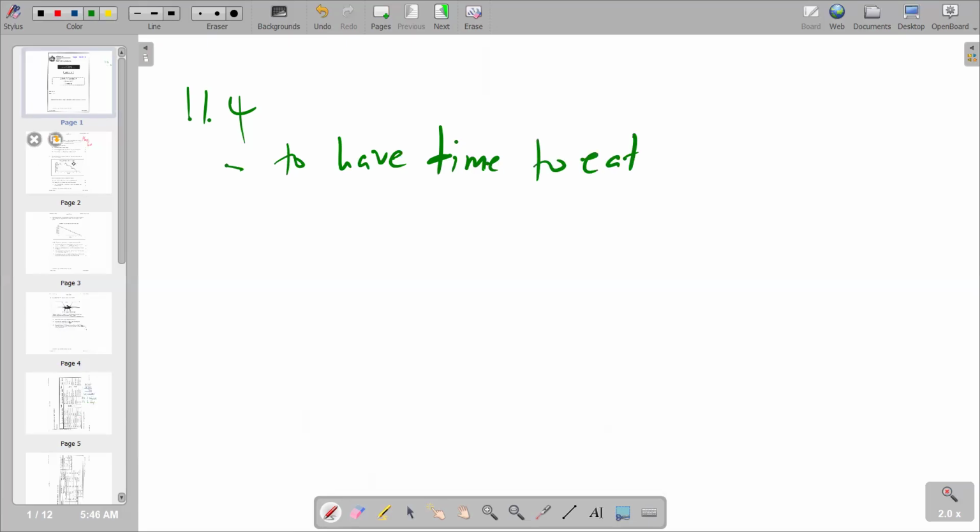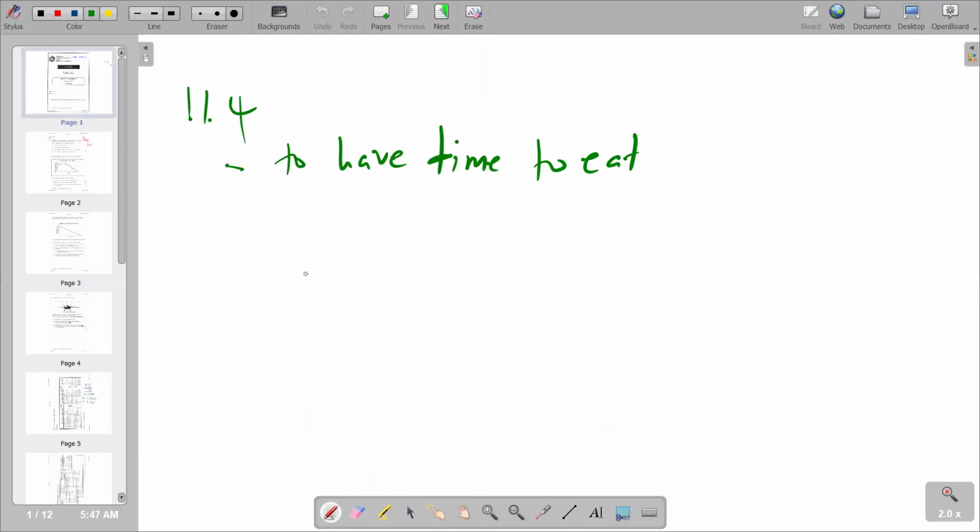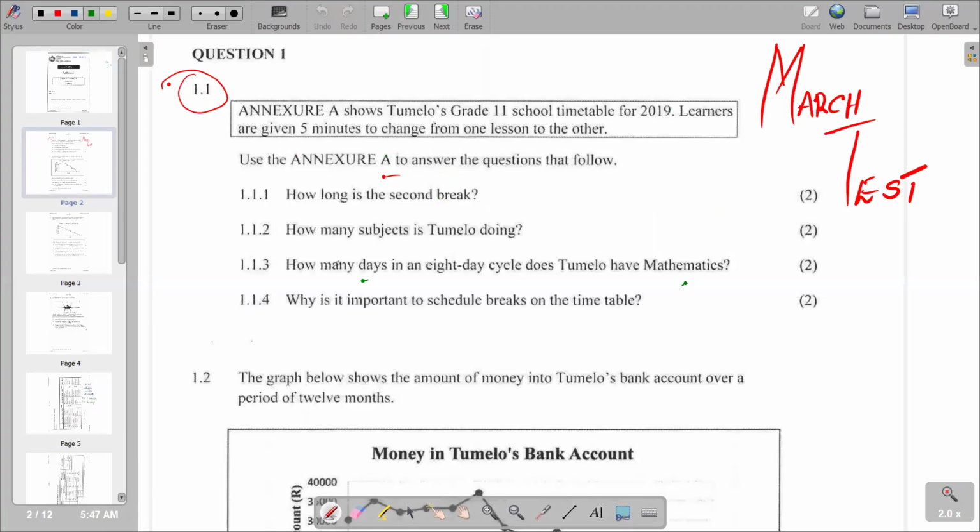If you go back to our question, you see that our question has 2 marks. Obviously, we can raise at least 2 points. And then another point that we can raise is to allow the brain to relax. Allow the brain to relax can be another reason. So that's how we can answer that question. Now for 1.1, we go to the next section, which is 1.2.